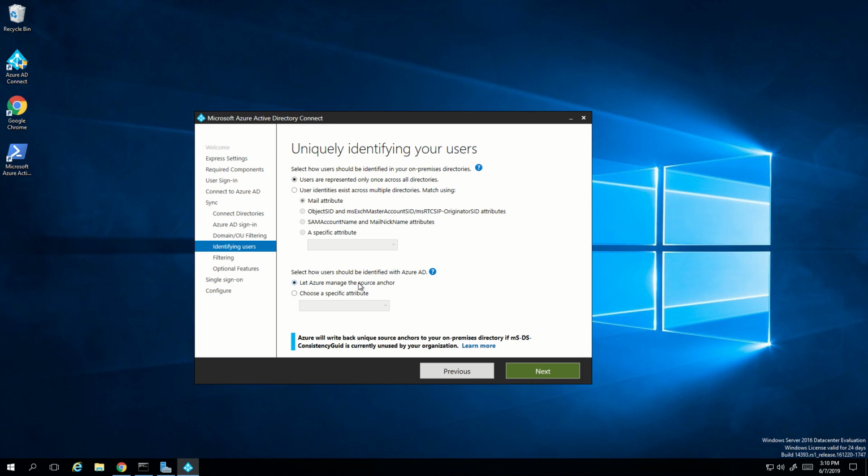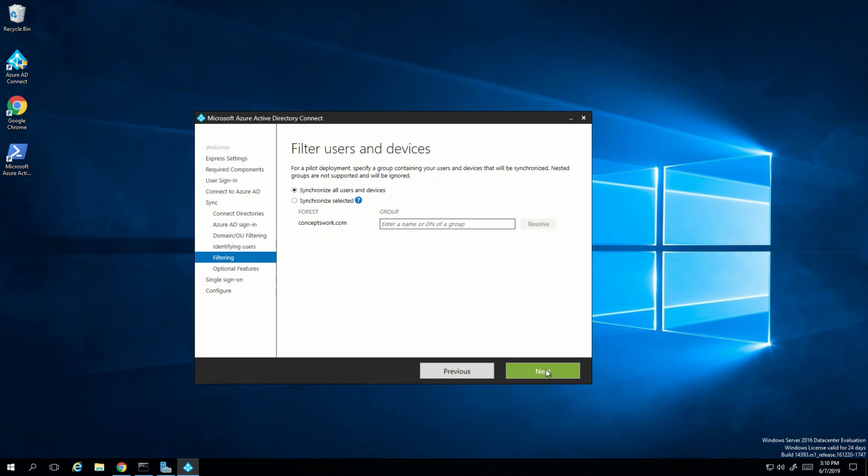But if you have already installed AAD Connect and you are reinstalling, then there must be some attribute already defined as an anchor attribute in Azure Active Directory or in your AAD Connect tool. Make sure you select the same option. A real-time use case is that most enterprises keep employee ID as a primary key attribute, and they might have selected employee ID as the source anchor. So if employee ID or any other attribute has already been selected, make sure that you select that attribute from here. Don't proceed with the default setup. Since this is our first setup, I'll just click on next with the default options.